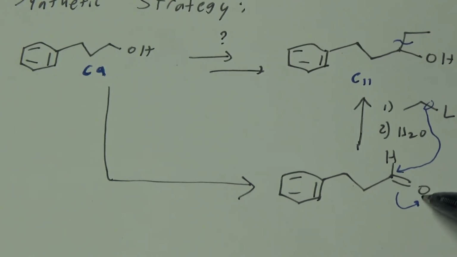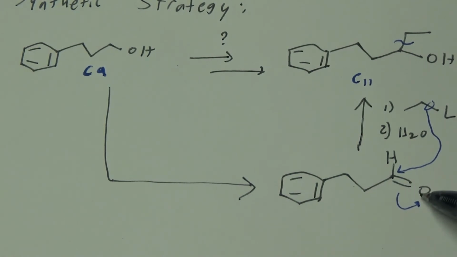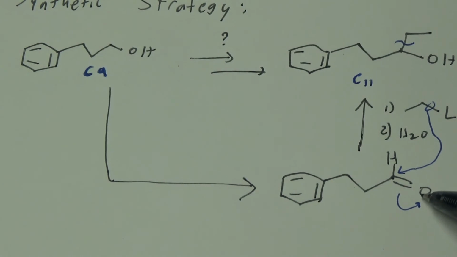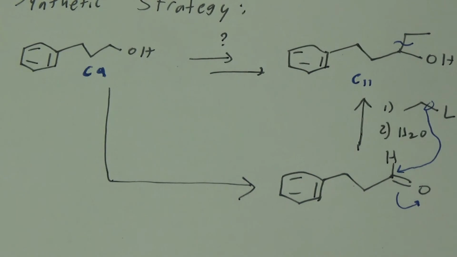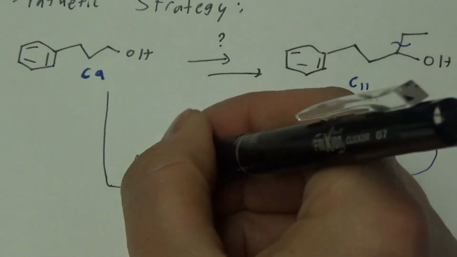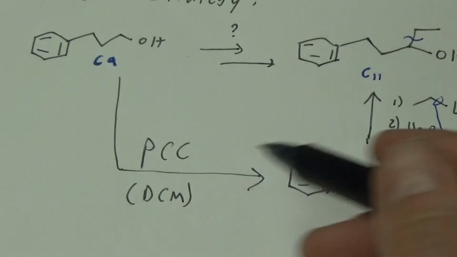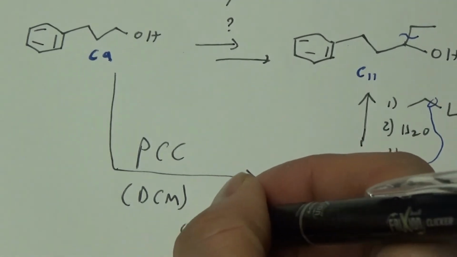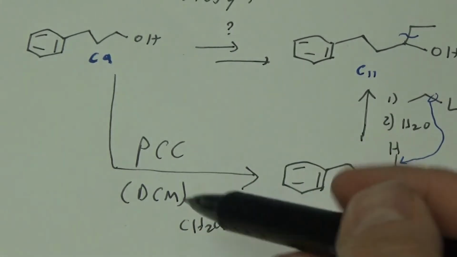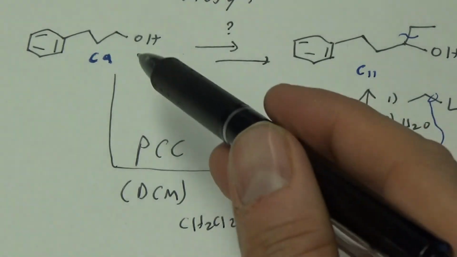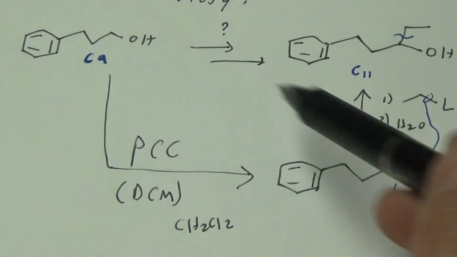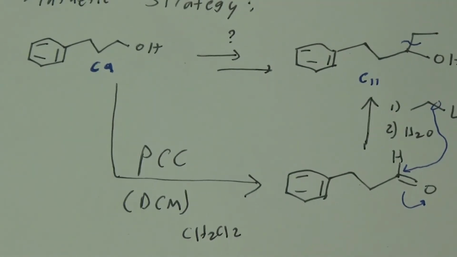So the question then is, we actually know two ways to oxidize things. You could oxidize it in the partial manner, or you could oxidize it in the full manner. And we want to do the partial oxidation. So is it PCC or CrO3 for partial? It's PCC. Remember, the solvent is dichloromethane. We often omit that, DCM, dichloromethane, which is CH2Cl2. But PCC is the chromium 6 reagent that does the partial oxidation from a primary alcohol to an aldehyde. Okay? Cool.